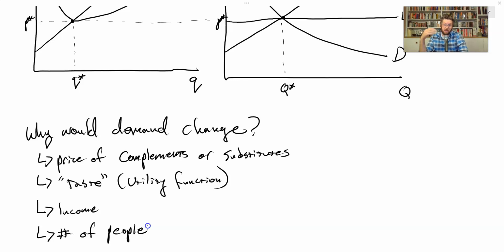So if you have a baby boom, that will increase demand. If you have a bunch of immigration into your country, that will increase demand. If you have a bunch of out-migration out of your country, that will decrease demand. If people move away from the city or move into the city, that can change demand. Okay? And all these things could be going on at once. You can imagine a country that is growing fast with its population and also its income, and so demand is really rapidly rising, and so on.